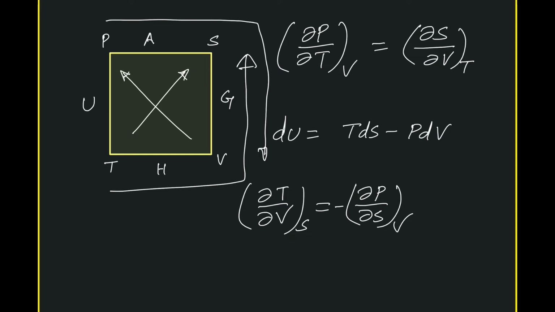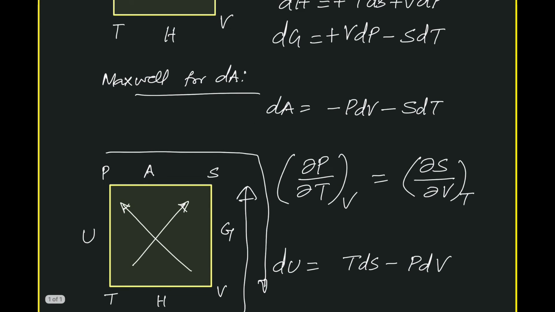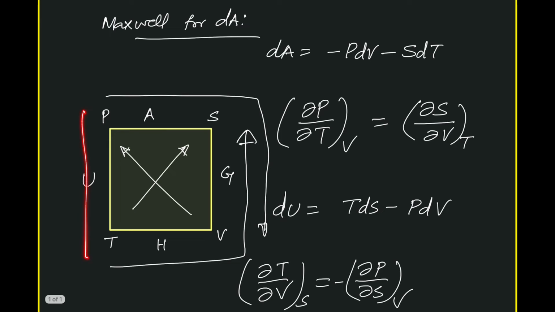Say t and v are in the bottom, whereas p and s are in the top. So whenever you have this, if you take this as p, you will be having positive and negative. Whereas for this p and t, ∂p/∂t at v equal to ∂s/∂v at t.